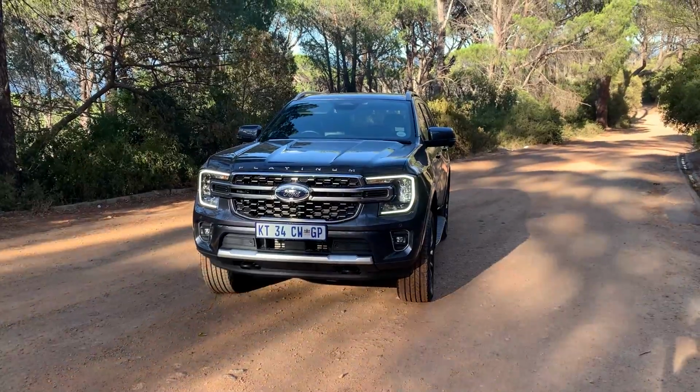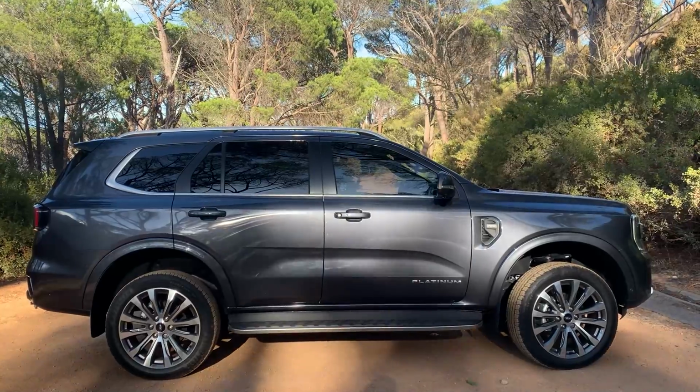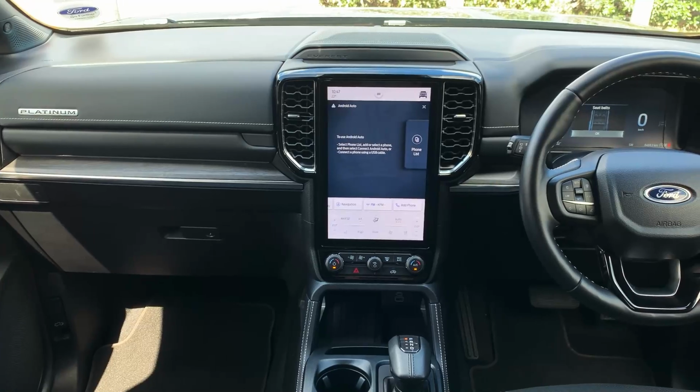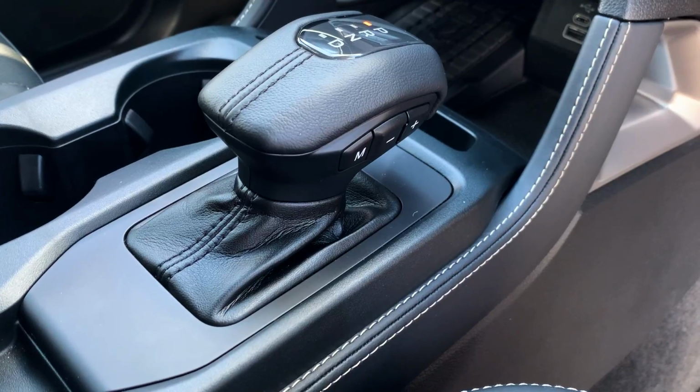When it comes to fuel consumption, okay, Ford claims 8.5 liters. That is ridiculous. I'm sitting at 12. You probably could get it down to about 10, but nowhere near 8.5, I can't imagine. Something like the Prado is going to be better for you, sort of overlanding. Obviously, you won't need to stop at the fuel station as much, but I don't know, this would still be an ultimate road trip vehicle for me, on-road and off-road for that matter.